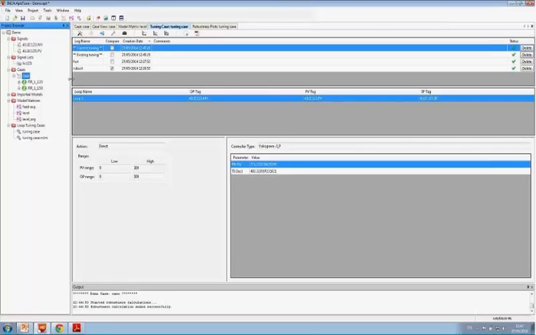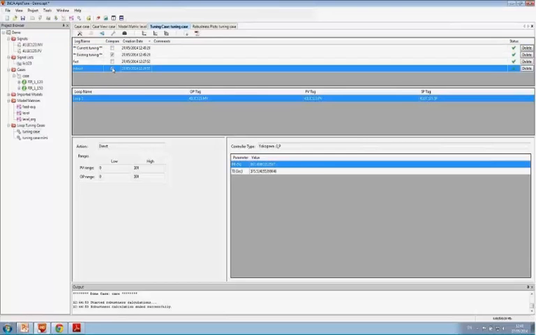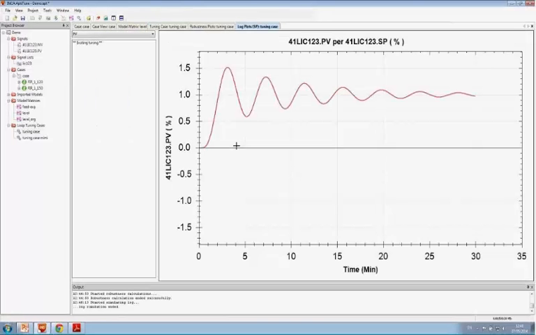But if you have done your step testing and you have your model, you can of course judge how your current controller is behaving by using the existing tuning in the tuning case, and you can have a look at the tuning and see if you're happy with it or not. That's definitely a possibility.